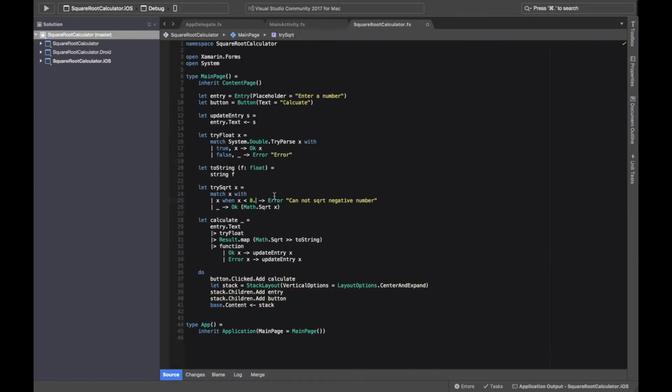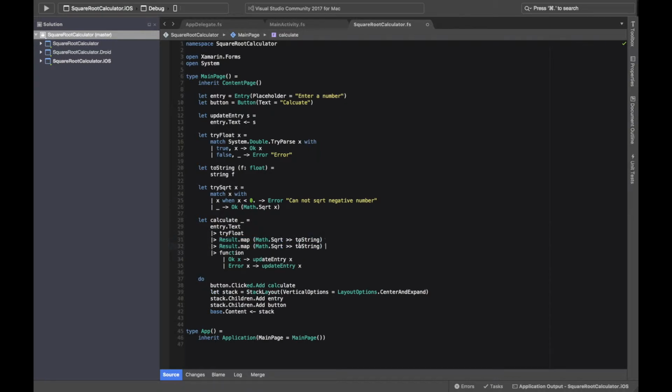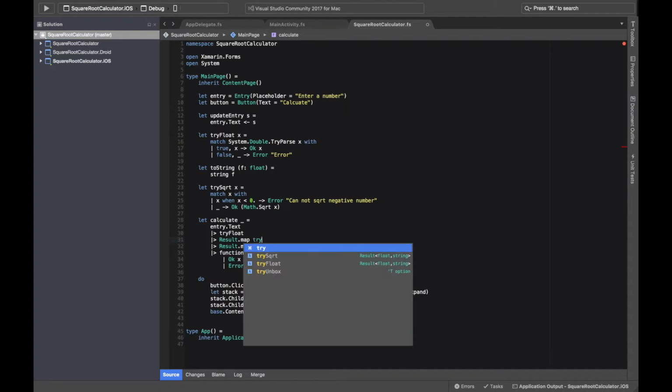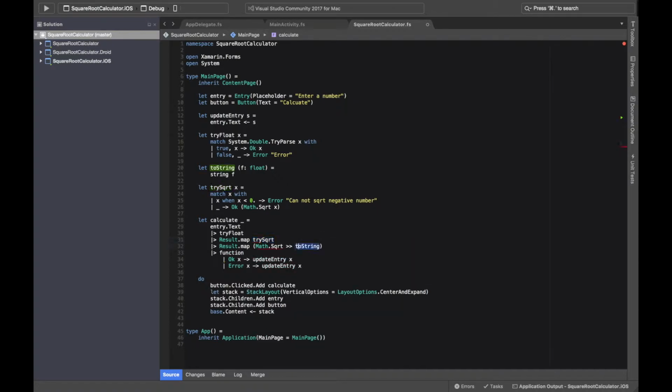If you do see an error here, be sure that you use the float value of 0. If you don't, what will happen is F# will infer the type to be an integer because it can see the comparison here. And so this will throw an error saying it can't convert a float to an int. A little period after that tells F# this is a float value, so everything will be fine. In order to update this, I'm just going to copy this value here, and we'll just update this to be trySquareRoot. And now we can just make this the toString function because we've replaced our square root.